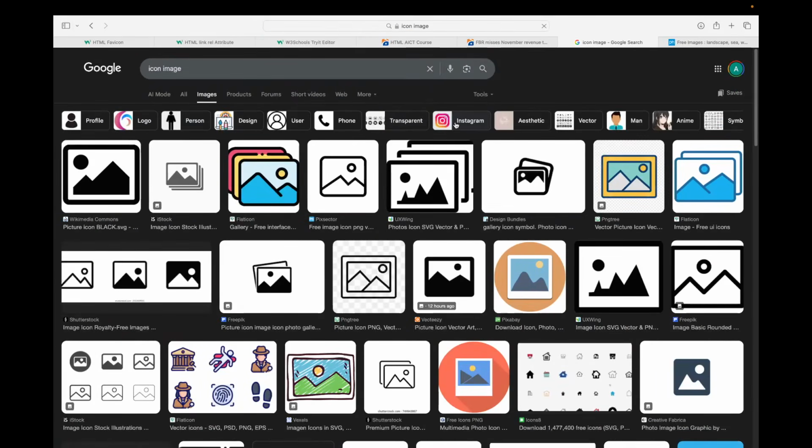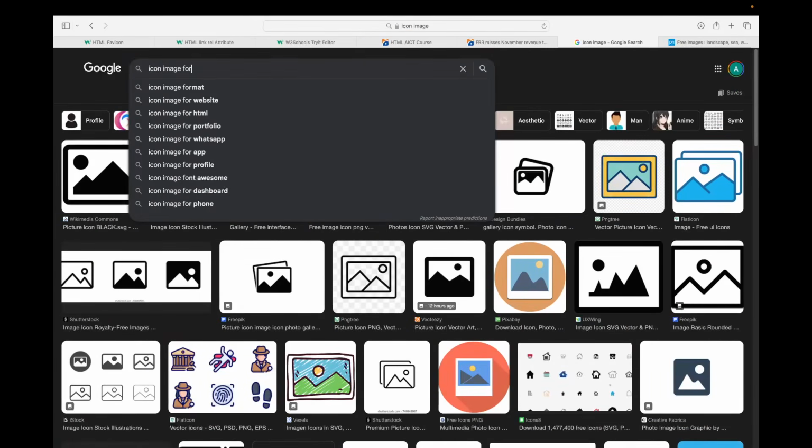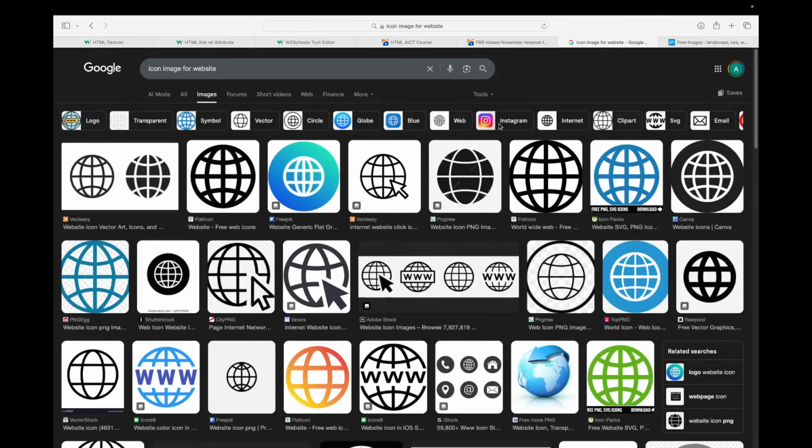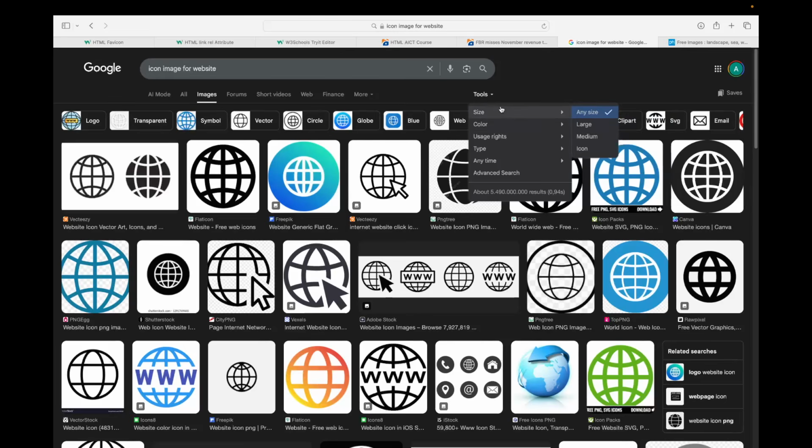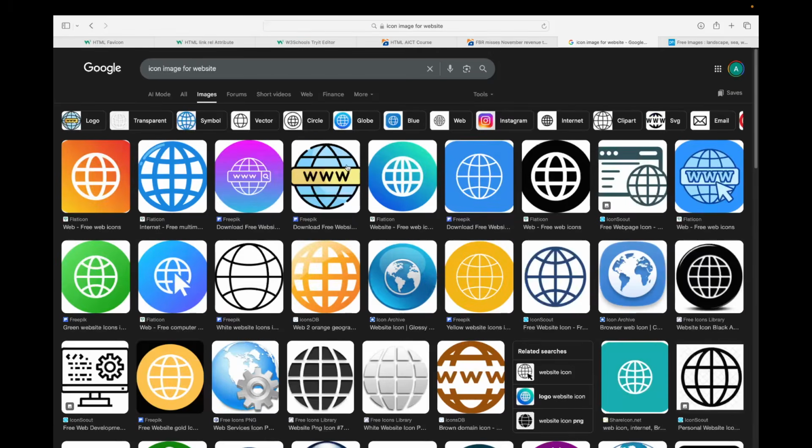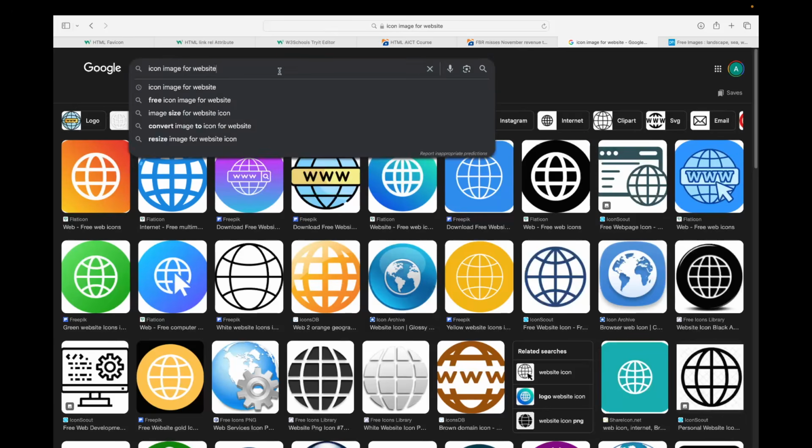So when you want to have an icon image, you can find one based on your size. Now here you can see, if you want to find an icon, you can have an icon size, and remember, all these sizes depend upon proper pixels.